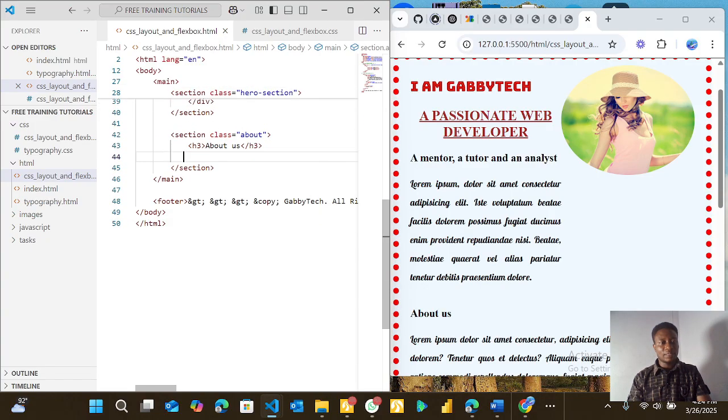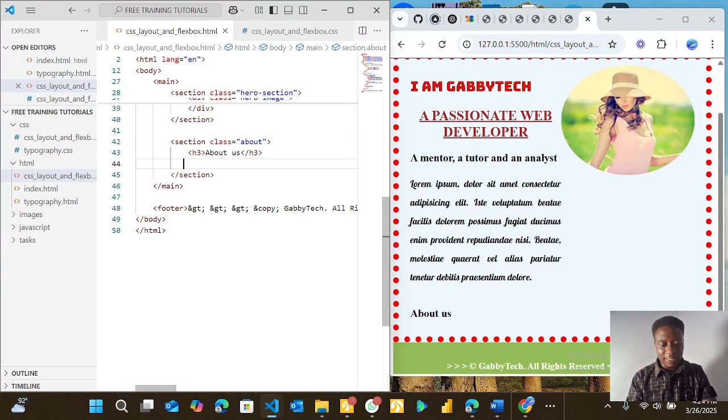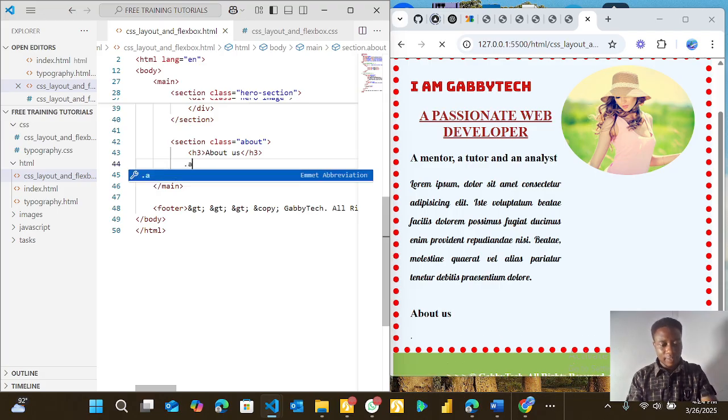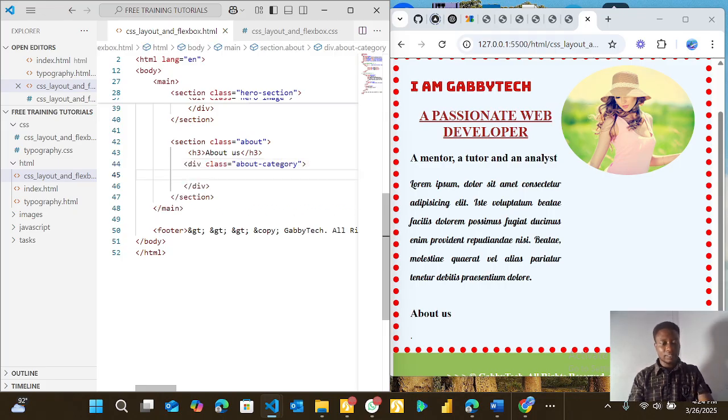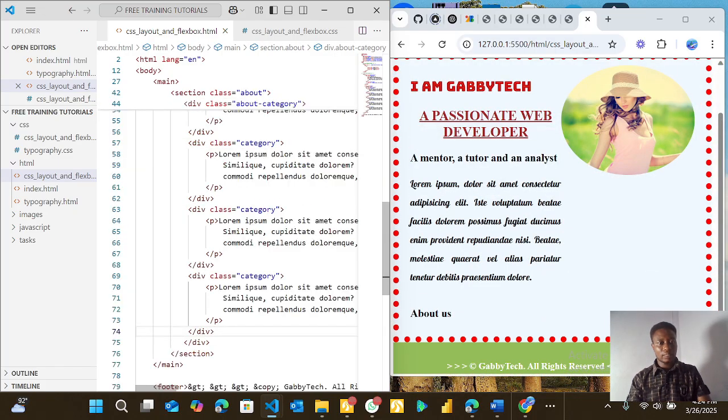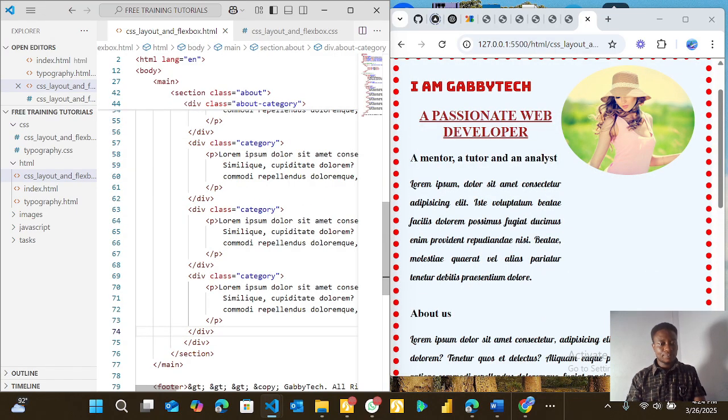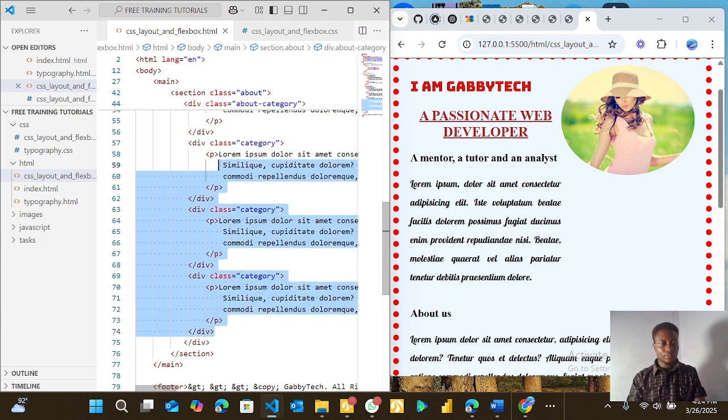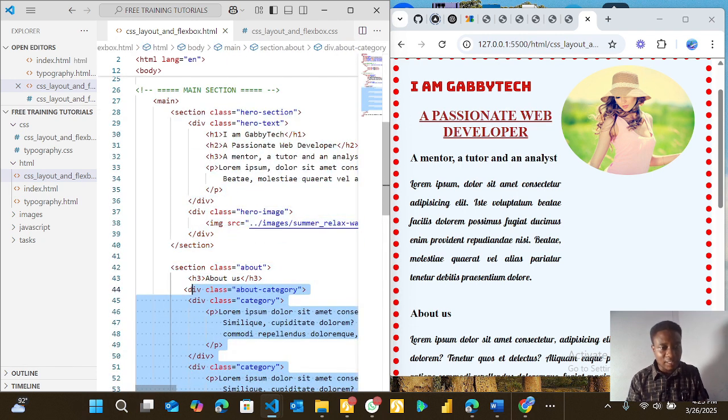I want to call this and make sure I place all of them inside the name about category. All I need to do is to align this the way I want.